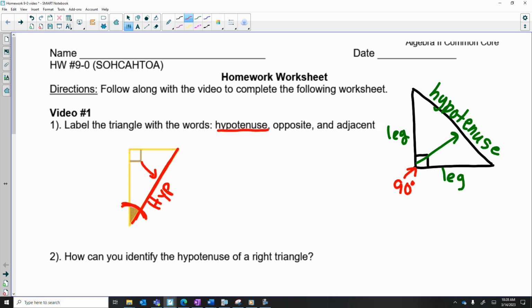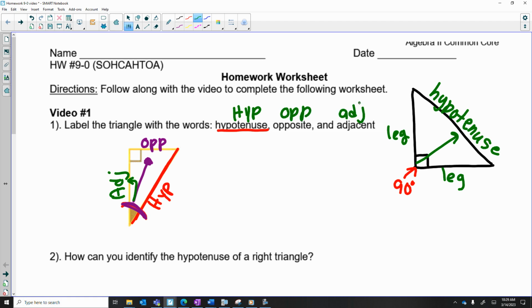The concept of trigonometry has to do with the relationship of the sides to the given angle. So if the angle is this angle down here, if we were to take a flashlight and shine a light across the triangle, that would be the opposite side. The opposite side, I'm going to label with OPP for opposite. And then the adjacent side is going to be the one that's directly next to it that is not the hypotenuse. We already labeled the hypotenuse and got that out of the way. So the other one that's next to this angle is this one here. That's going to be labeled ADJ. So we have hypotenuse HYP, opposite OPP, and adjacent ADJ.